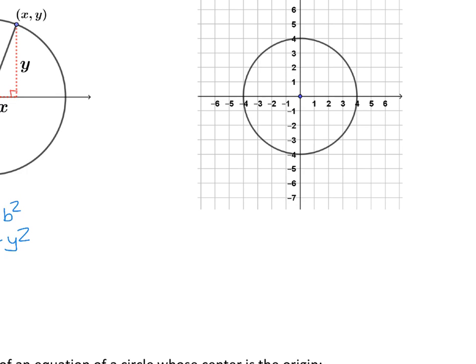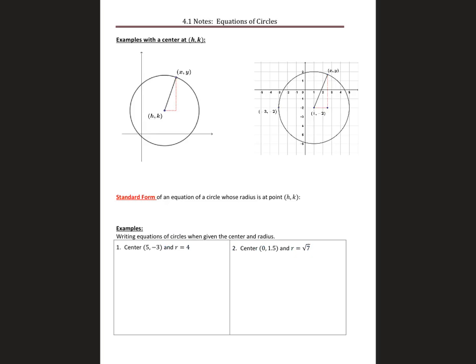We have a circle that's centered at the origin, and if you take a look at what that radius is, we're just going to read it right off the graph. In this case, r equals 4. So if we wanted to write the equation of this circle, it's centered at the origin, so we have x squared plus y squared equals 4 squared. And you can just simplify that 4 squared if you want to.